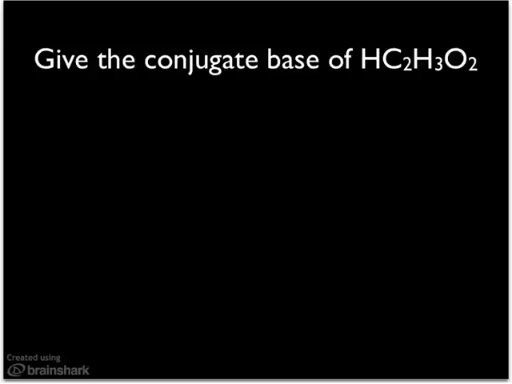And then within this example, you're given an acid, which is HC2H3O2, and then you want to figure out the conjugate base. Conjugate base, again, just to go over it, is always going to be the substance that loses an H, so whatever results after you lose an H. So if you have HC2H3O2, if that loses an H, it becomes C2H3O2, and because you lost a positive charge, you're left over with a negative charge. So that would be your conjugate base in this case.